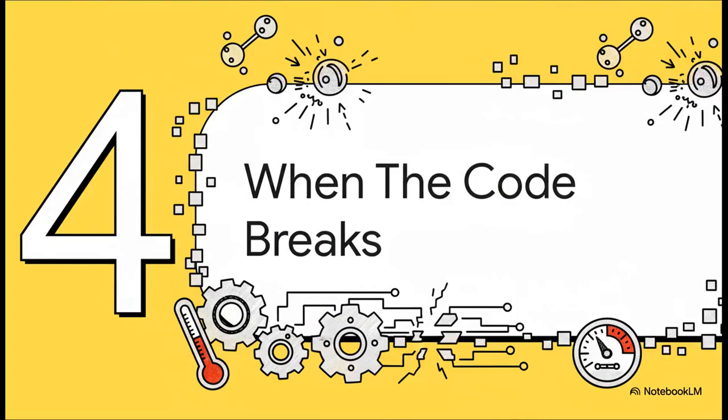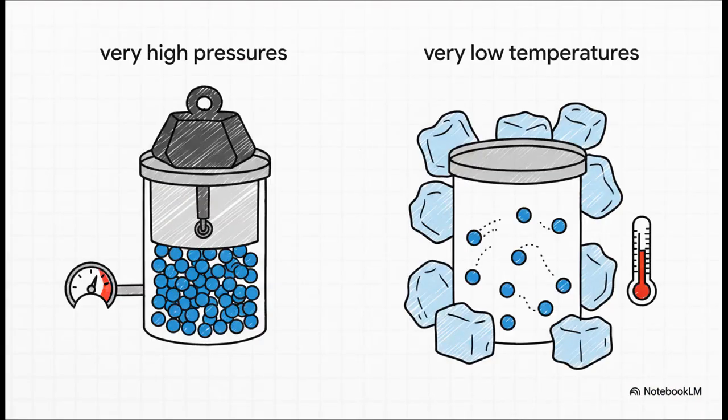But, like any model in science, the ideal gas law has its limits. It's an incredibly useful tool, but there are some extreme situations where reality gets a bit more messy. And, well, the code starts to break down. So what happens? Well, if you compress a gas to an insanely high pressure, the molecules get so squished together that their own individual size, which we pretended didn't exist, actually starts to matter. And if you get things super, super cold, the molecules move so slowly that the weak little attractions between them, which we also ignored, start to take over. In those cases, our ideal gas isn't so ideal anymore.